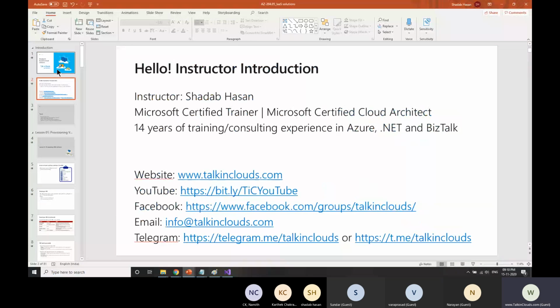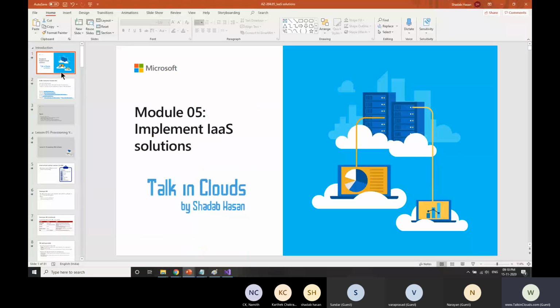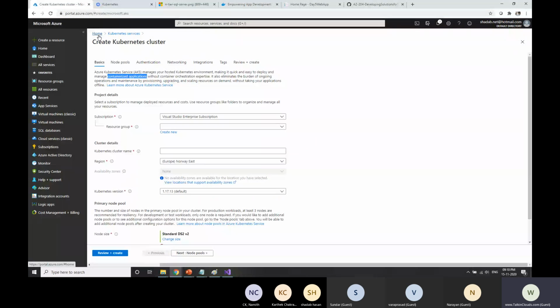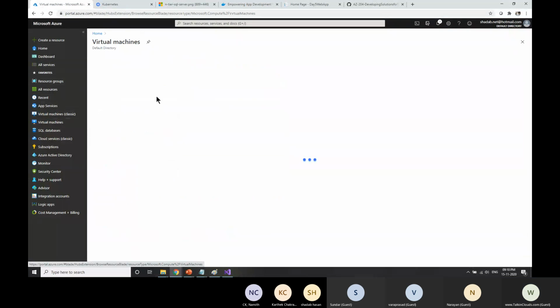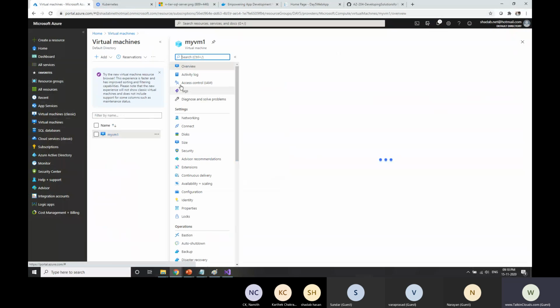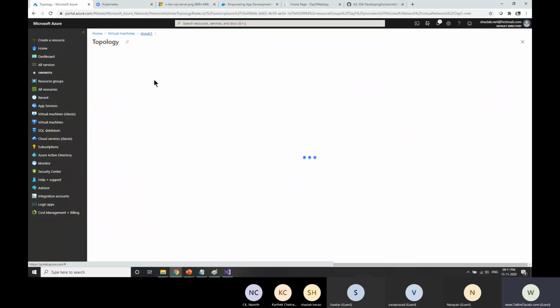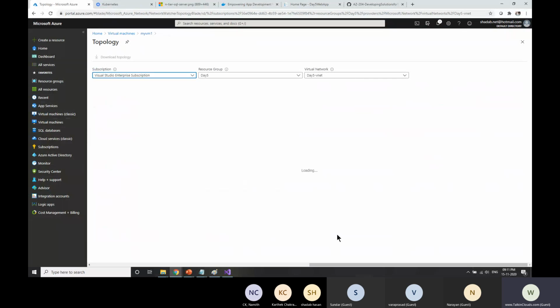Actually, here in a VM, you get everything: the underlying hardware, the underlying infrastructure, and you are managing all those things. I just wanted to show the topology of a single virtual machine and how it works. So here you can see one VM. I covered this initially in the diagram. This is your public IP, this is your NSG, and this is your NIC, your card, your small chip.